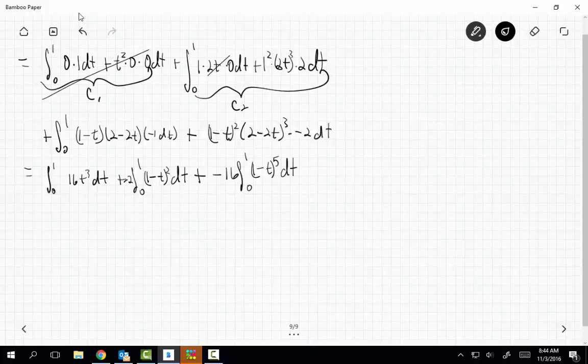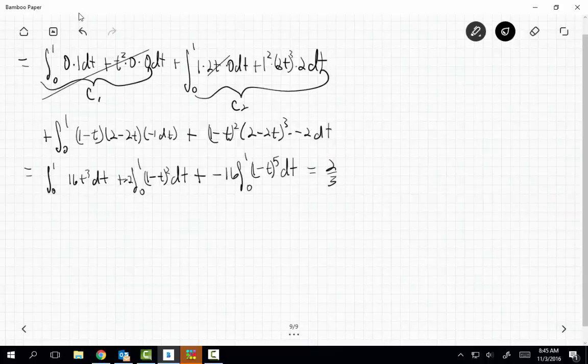Now, I'm sure your eyes are rolling back in your head like, oh, Ripley, what's going on? I don't want to have to do these. It's actually pretty easy. This becomes 4. And then these guys each become, this is negative 10 thirds. This is, I'm sorry, negative 12. Wait a second, I'm sorry. This is negative 2 thirds. This is negative 8 thirds. So the answer becomes 2 thirds.